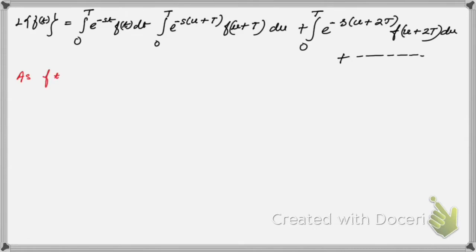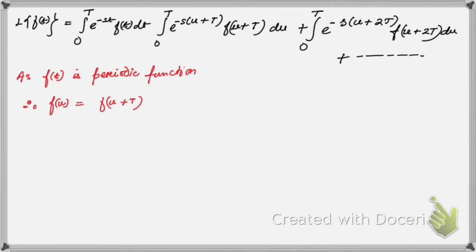As you can see, f of t is a periodic function. So therefore f of u will be equal to f of u plus T, as T is the period, and if it is a periodic function, after this period it is going to give you the same value. We know, as we took in the first example, sin x: after the period pi, we are getting the same value 0 again. At 0 we had 0, at pi we had 0 again, and after one more pi, that is twice pi, again we had sin x equal to 0.